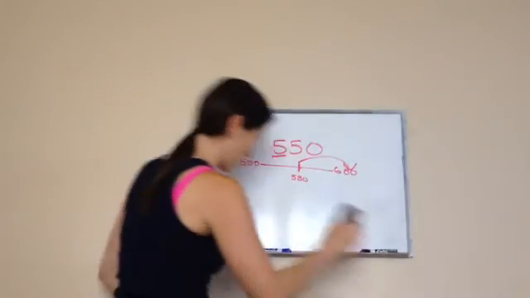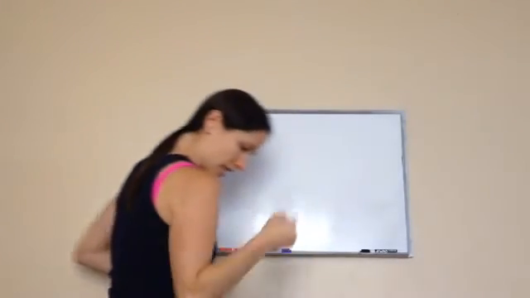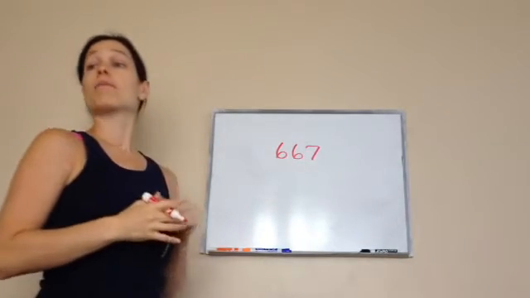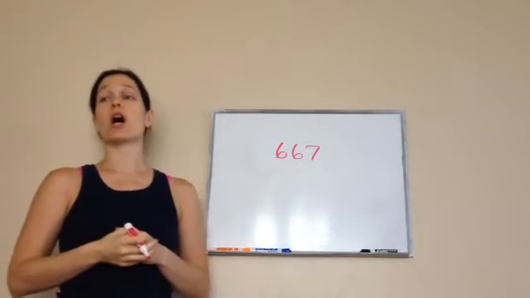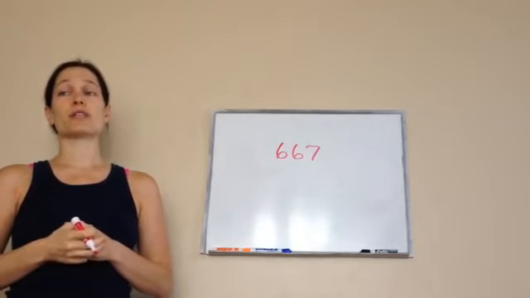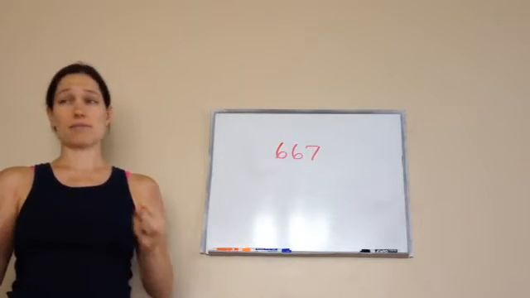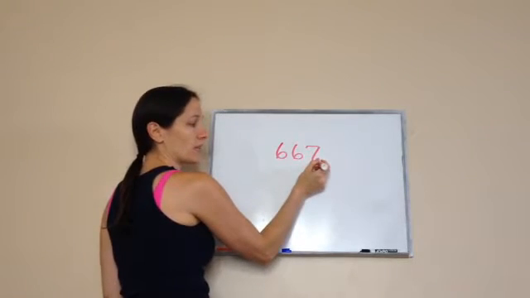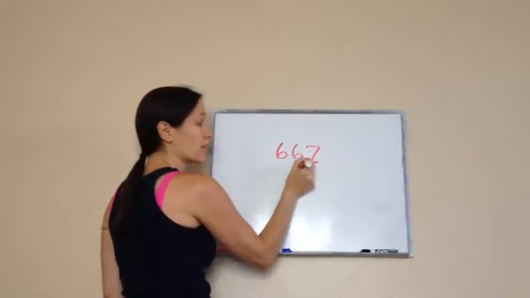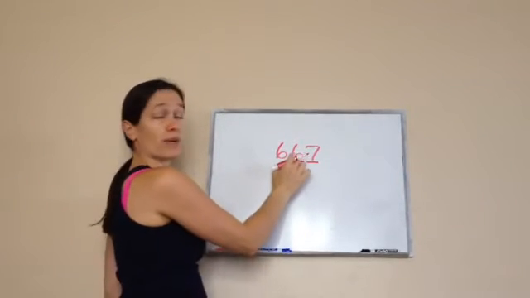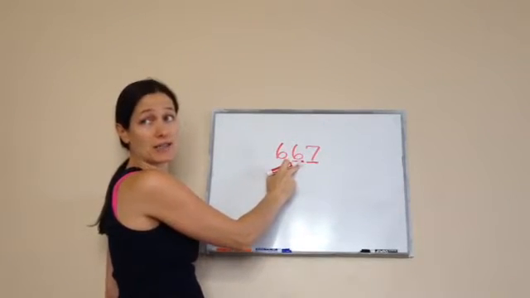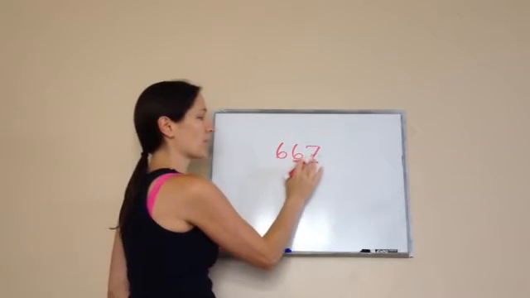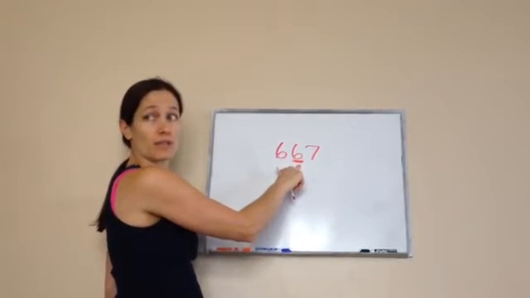Now, this one is going to get a little bit harder. Because I'm going to put a number, 667. But I'm not wanting you to round it to the nearest hundred. I'm wanting you to round it to the nearest ten. Now, that doesn't make sense, but I want you to just stay with me for a minute. So, what is this? Ones, tens, right? And if I'm going to round this to the nearest tens, I leave this part alone for a minute. So, I'm working with this number because it's my tens, right?